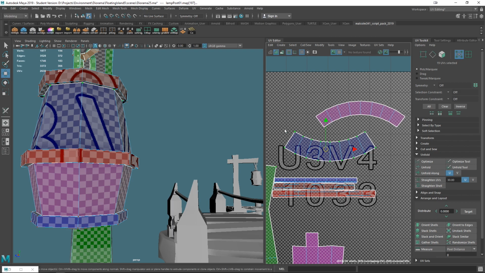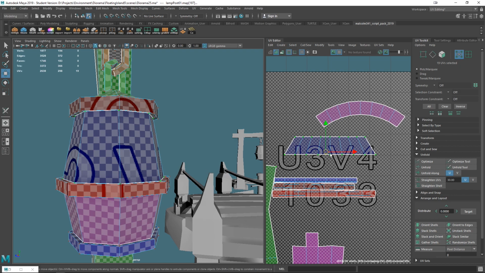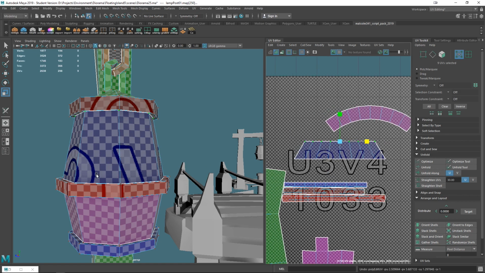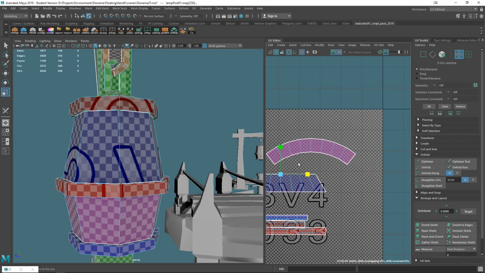So just selecting the UVs that I'm interested in and using Straighten UVs works okay, and this edge, the top one, is shorter than the bottom one. I could come in here and scale this so it looks nice in my UV shell, but we don't care about how pretty it looks. We care about it being functional, and changing the stretch so that it looks pretty in here means it's distorted and looks worse in 3D, which is not what we want. So that's actually correct. It's automatically given us that stretch.